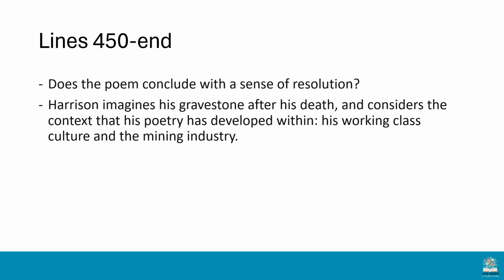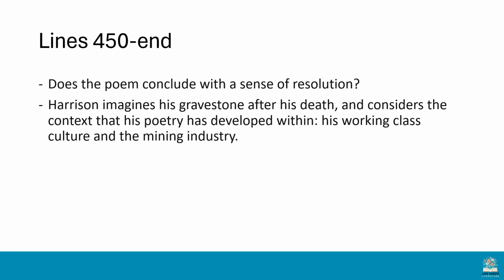I've skipped quite a bit here, down to the end of the poem, because I only want this video to be so long. I don't want to go through the whole thing line by line. So looking at the final stanza then, the question to ask ourselves would be, is there a resolution to the conflict between the educated poet and the alter ego? Do they manage to find a way forward where Harrison can speak for the working classes through the medium of poetry? Well, Harrison imagines his gravestone after his death.